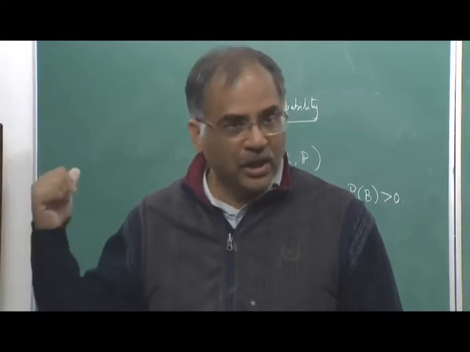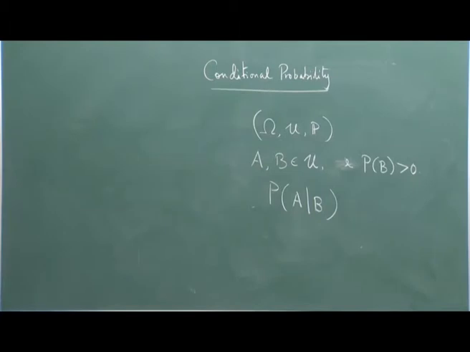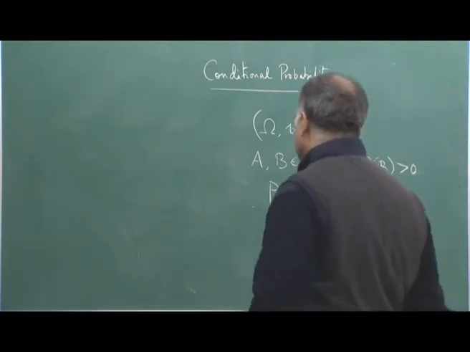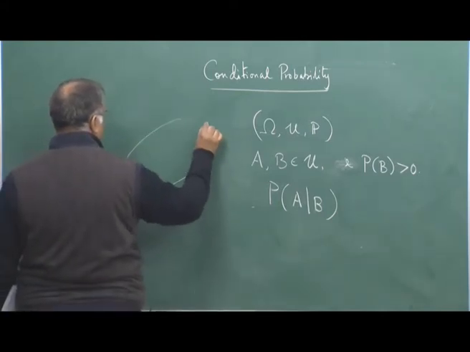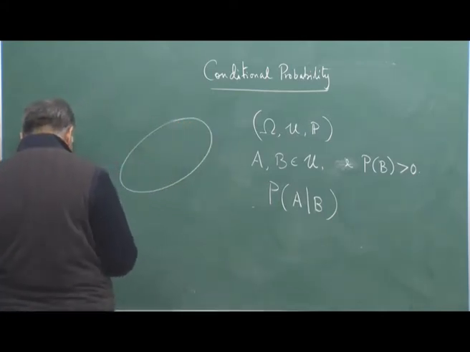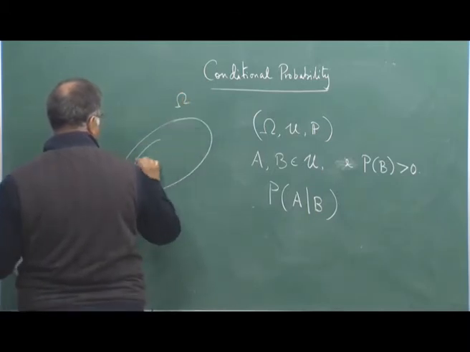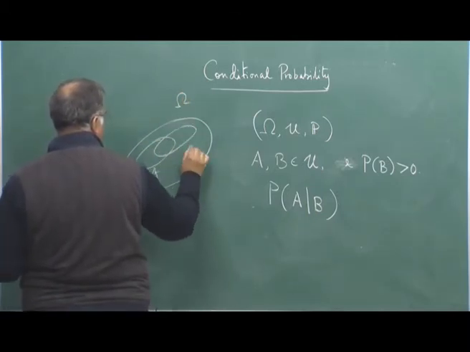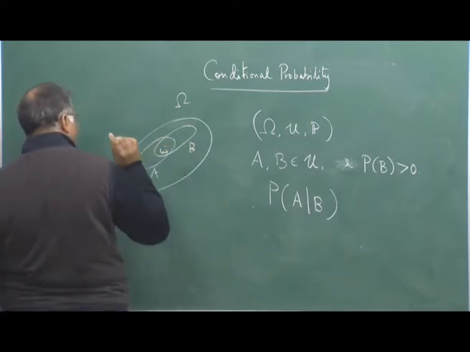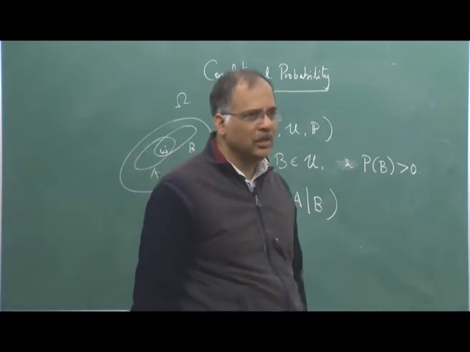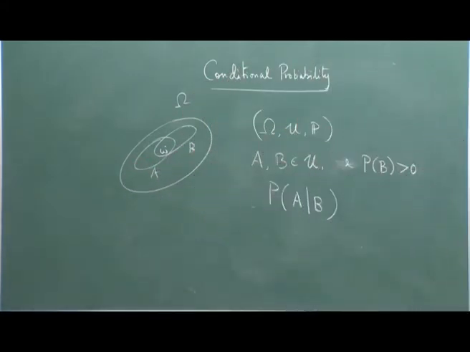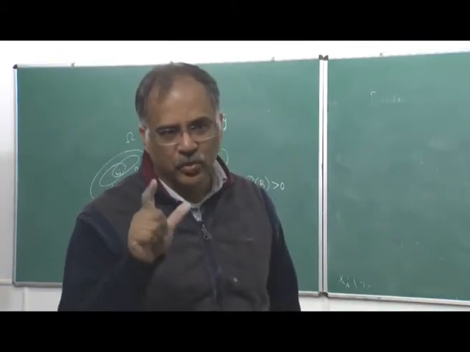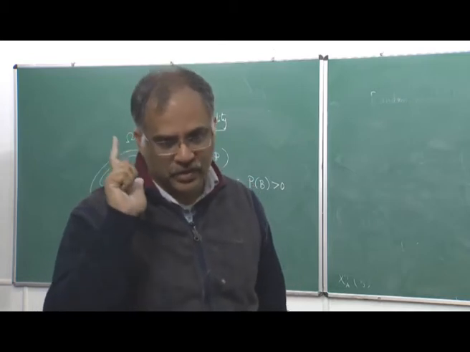The question we ask here by asking for the probability of A given B is: what is the probability that omega is also in A? That is the question. So here you have your omega, and here you have your A, and here you have your B. So if omega is in A, what is the probability that omega is in B? So omega must be in an area where A and B both can occur. So we then have to think of joint occurrence of events, right.